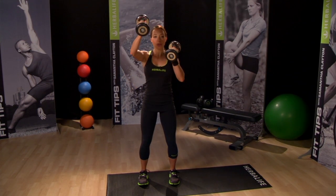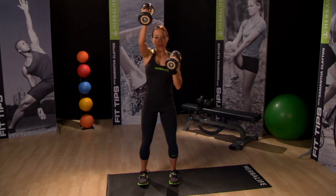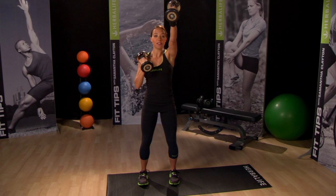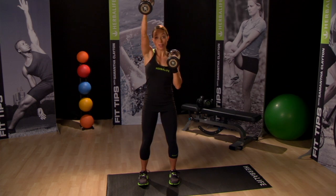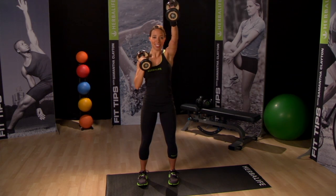This is called a reciprocal press, and I like to do it for coordination. Be slow and controlled in your movements, focusing on lifting and lowering the weight slowly, making sure that the rest of your body is still. Ten to 12 reps is a great number.